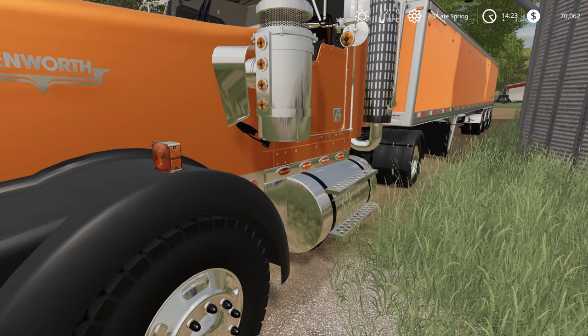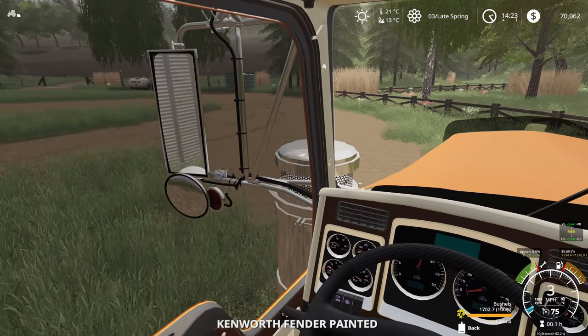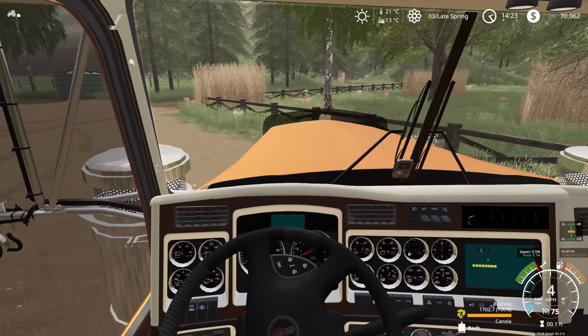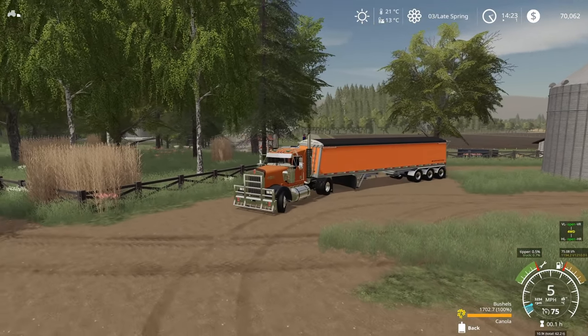I got to take a bunch of loads over to the train silo and dump these in. Let's go for a drive on them. We'll see how she handles, guys. But what do we got? 1,700 bushels in here. And man, I start accelerating and I can feel this front end of this truck just kind of come straight off the ground. It is sunk down so low. We got to really take it easy.